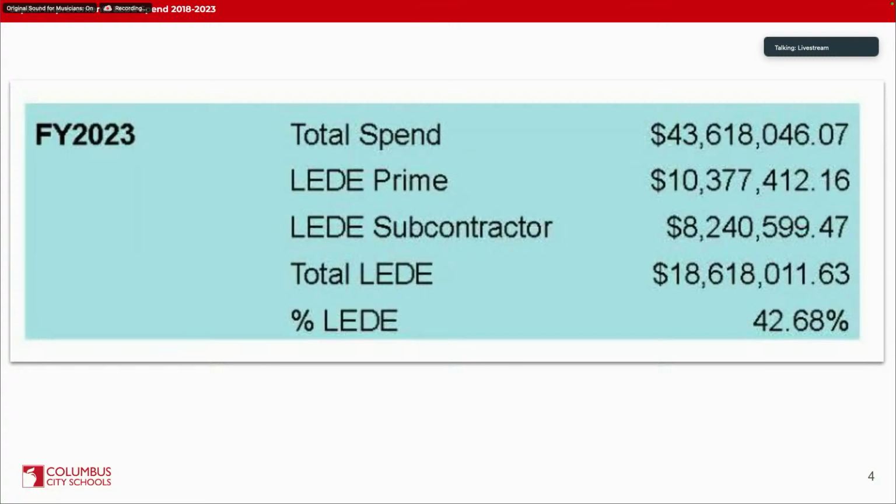And even after we close the fiscal year, again, it's a very tedious manual process because there is no automation to it. So it's literally somebody pulling subcontractor spend out of each of the paper invoices that comes in to be able to pull this information together. So just wanted to highlight that. And then Brandy, if you'll flip to the next slide.